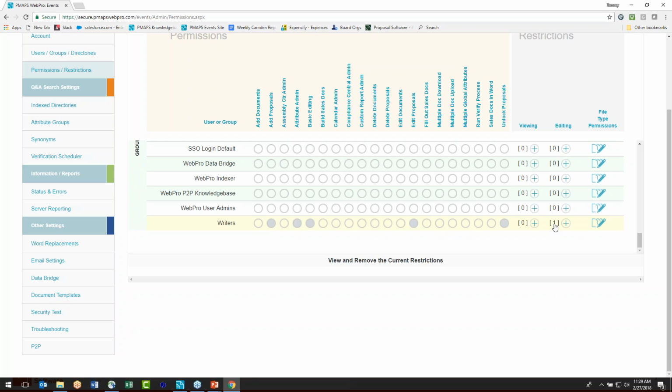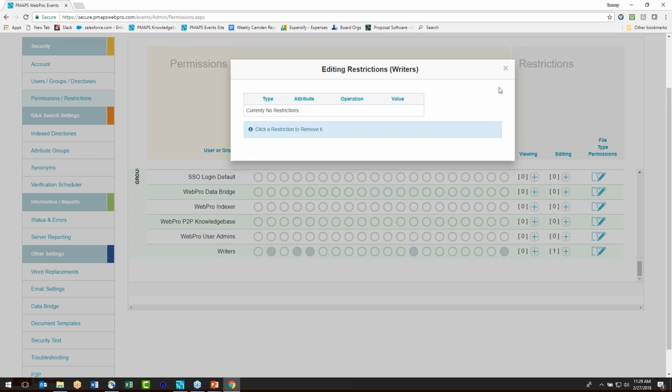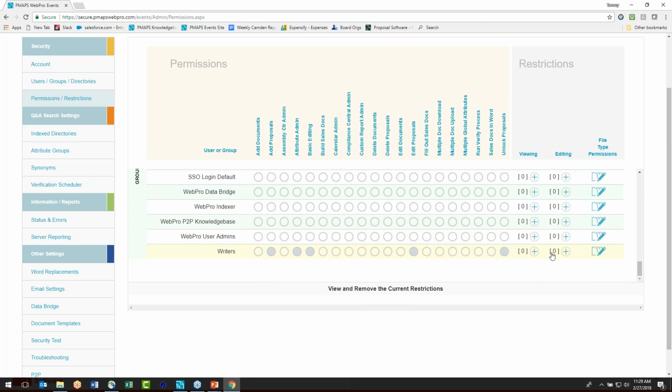You can do that. When you want to remove that, you can simply click on the number within the brackets, and then you can delete that. And it will remove that particular restriction, and then it would just be open for everybody once again. When I scroll back down, there's no restriction applied. So if you needed to, you could find some records, bring them back, mark it as active, and then just put that restriction back on if it was for viewing archived files.